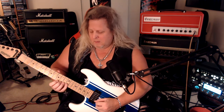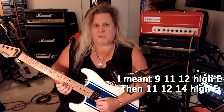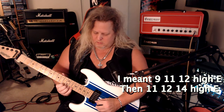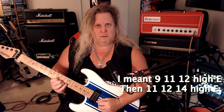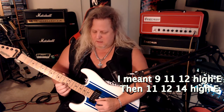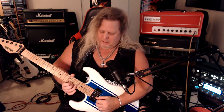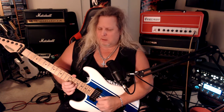Run is 9, 10, 12 on the B, and then 9, 11, 12 on the B, 11, 12, 14 on the B, so position shift, and I'm picking most of this. I think I did a hammer on the B string, pick that, 11, 12, 14, and then a little bit tricky. Once you get to 14 with your pinky, you're going to want to come around to 15 on the B. And on the B string, and then bend that up slowly.